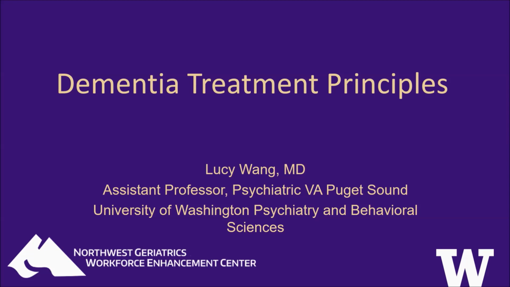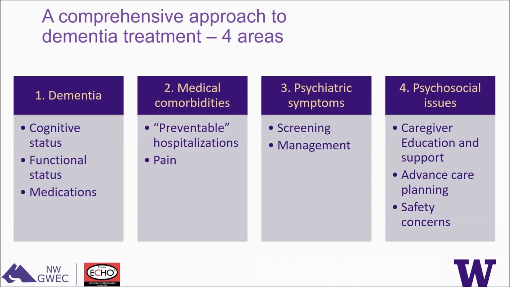Well, I appreciate the opportunity to just talk a little bit about dementia treatment. I've found over the years that my idea of what dementia treatment is just seems to expand and expand, because even though it's one diagnosis, it affects multiple aspects of someone's life. So I've put together this slide based on some principles that I've learned in training with some things that I've added on. I also sent a reference published by the APA not too long ago, that describes quality improvement types of measures that have been recommended to monitor as we're looking at improving dementia treatment in our practice and also amongst systems. So that is a nice handy reference from which I've added a few things to my slide set here.